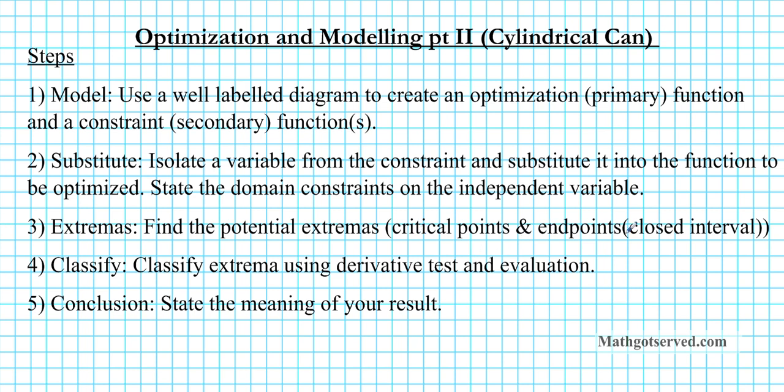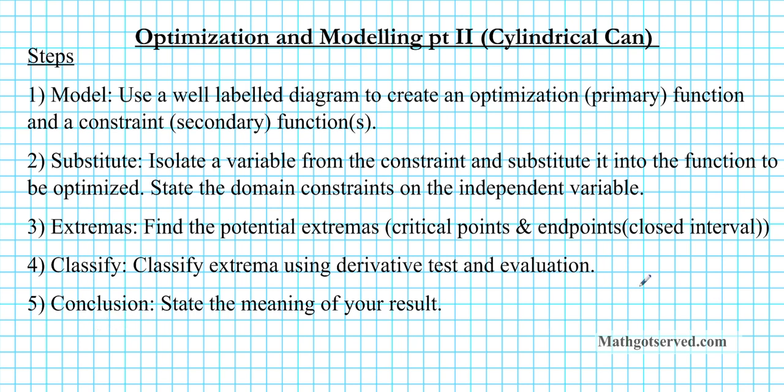If you are dealing with a closed situation, that's when endpoints are applicable, or else you just look for your critical points. And in step 4, you're going to classify your extrema, verify if it's a max or min, either by using the first derivative or the second derivative test. But you can also evaluate the endpoints to determine if they are actually the extrema, okay? And in step 5, you just state the meaning of your results.